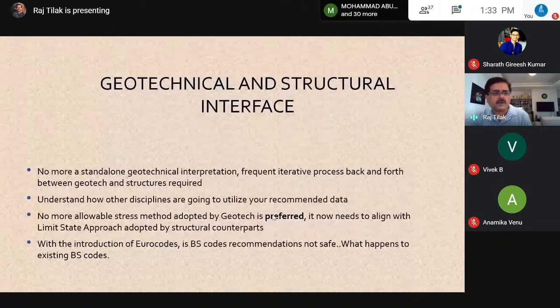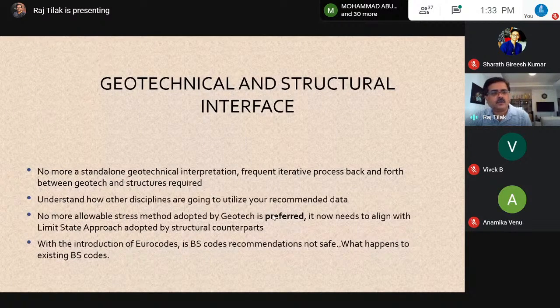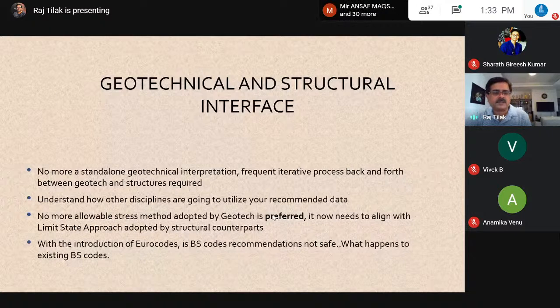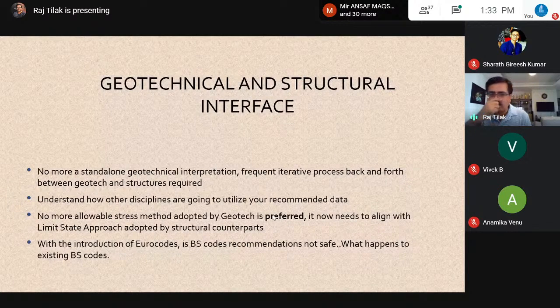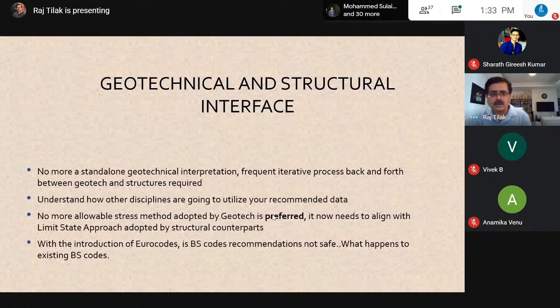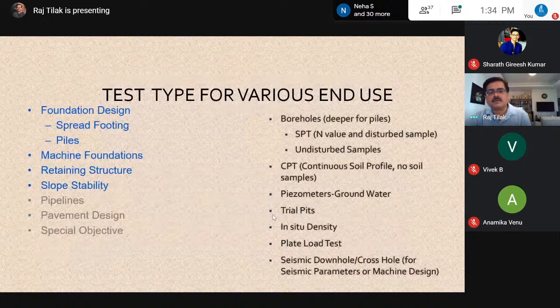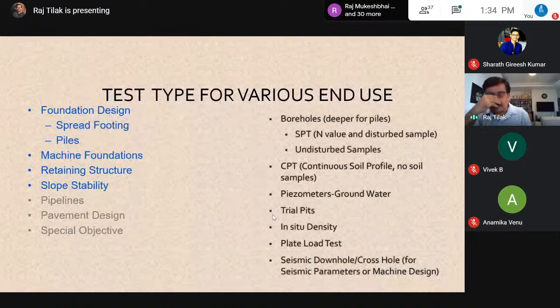You have to do what is specified in the Eurocodes, ULS and SLS both, and you have to use partial factors, so that the structures engineers who are doing the limit state design find it matches with your limit state, and they can understand what you have done, and vice versa. So this is how Eurocode is trying to align geotech and structures together. The last point I've probably already said: whatever you've done is still safe. Don't worry about that. It's just a different way of doing things. It's not that these things are wrong.